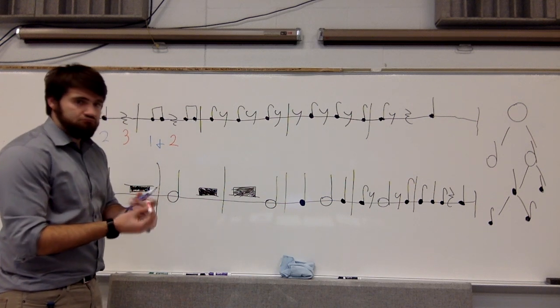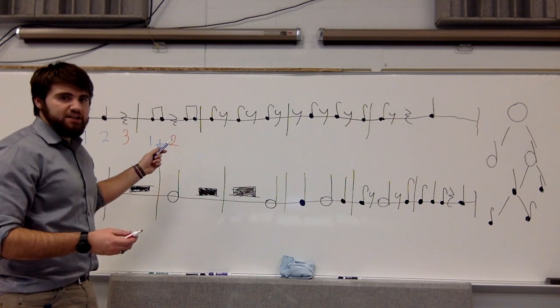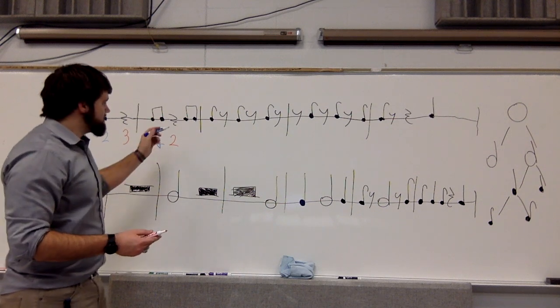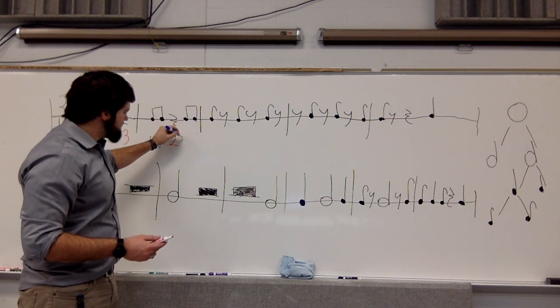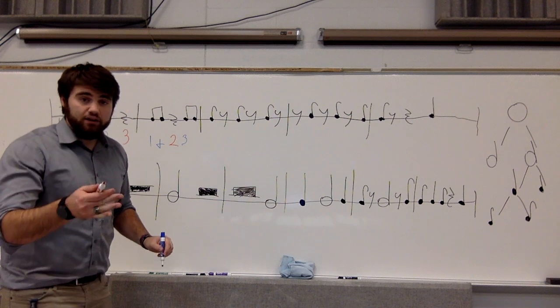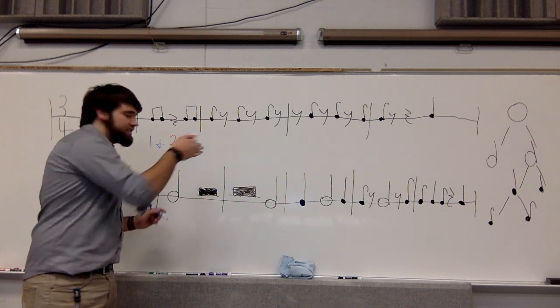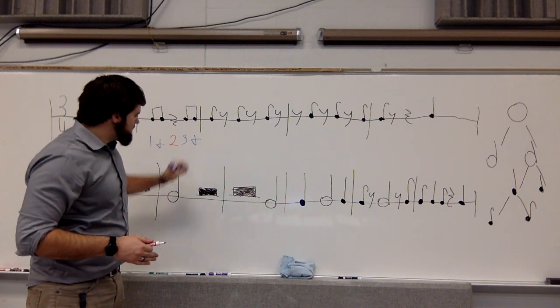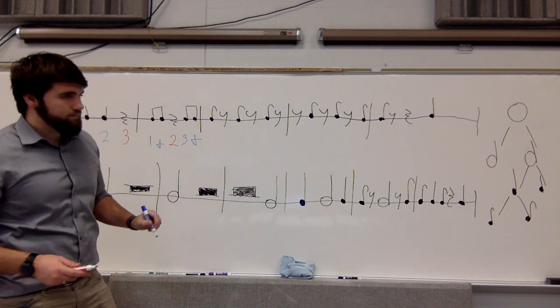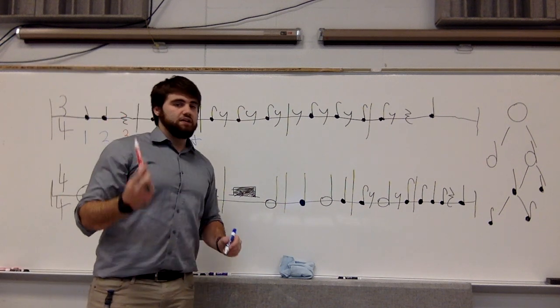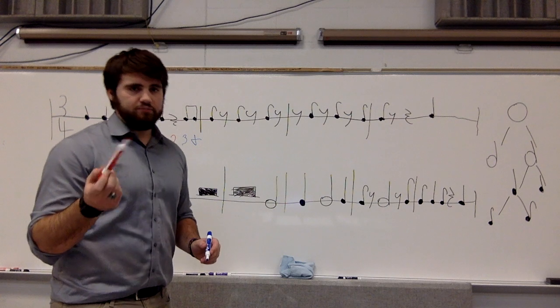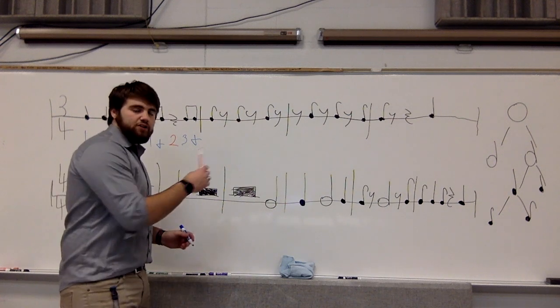So we've already got beat 1 done. Beat 2 is covered only by the rest, so beat 3 has to start here on this eighth note. Okay, 3. It's an eighth note though, so where's the other half of it? Luckily, the other half is right next to it, 3 and. Okay? Alright, now this is where things are going to get tricky. Pay attention, please. Okay? Brand new measure.